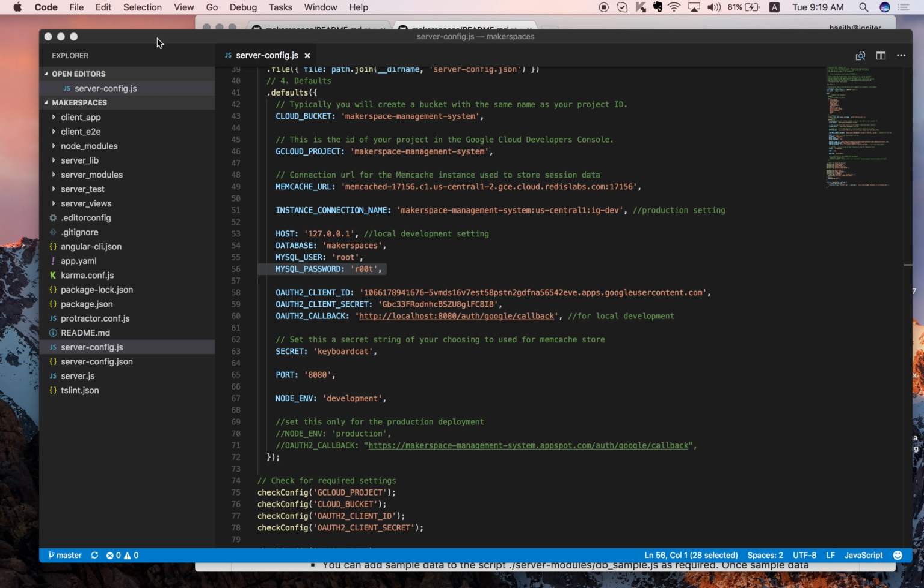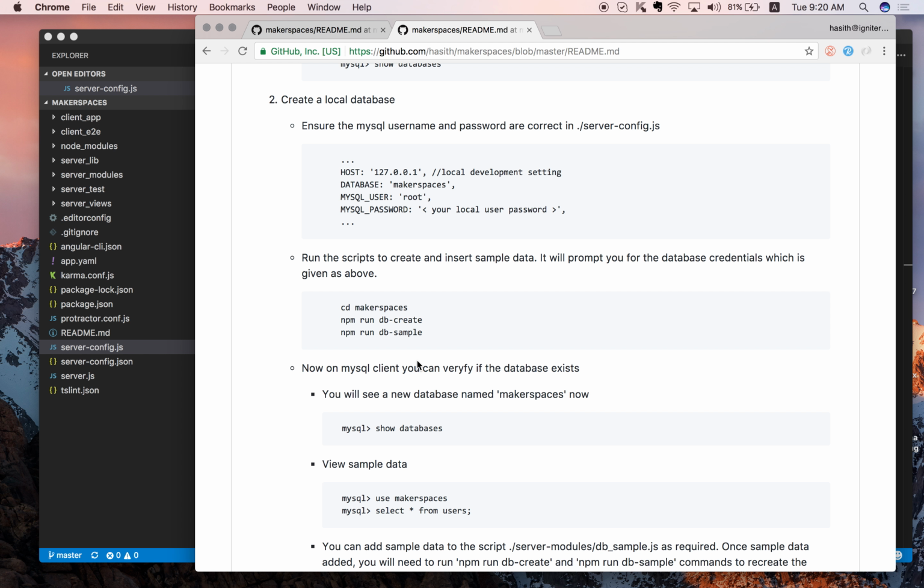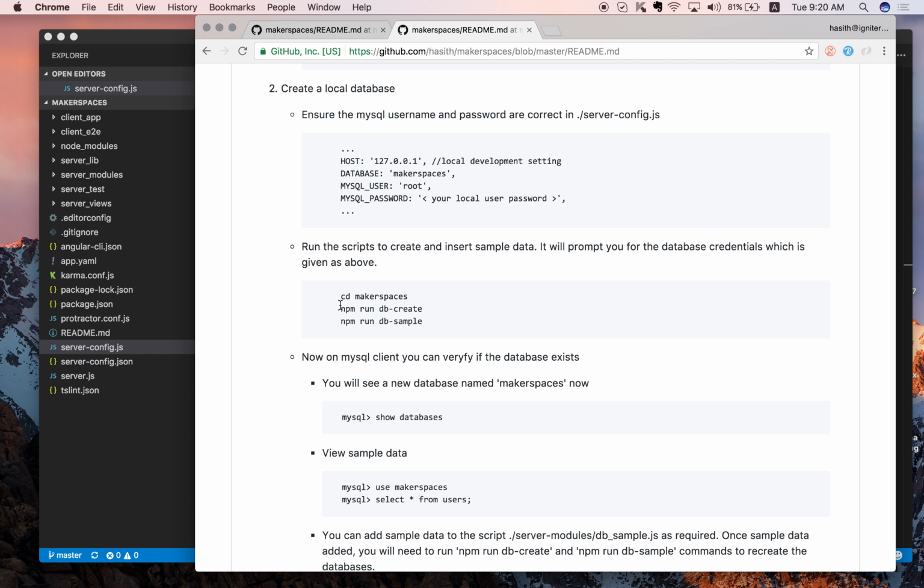So you need to set it up correctly if it is not R00T in your case. Once that's done, we can simply create the database with this particular command, npm run db create, and then insert sample data with npm run db sample.